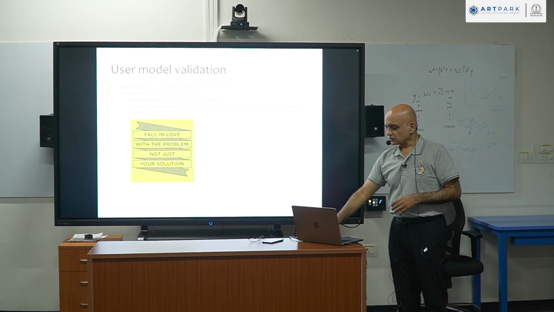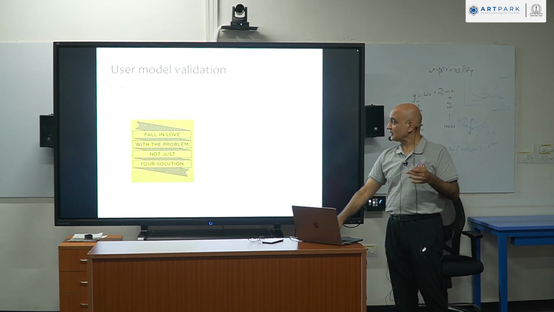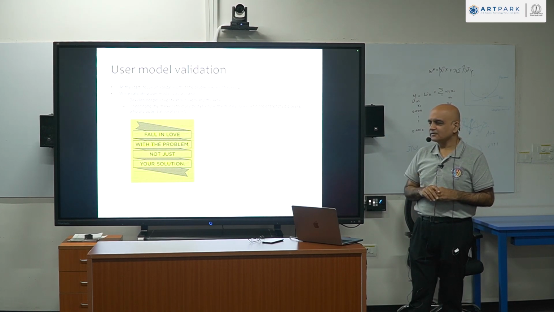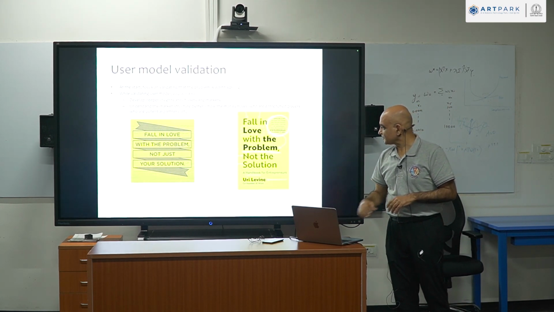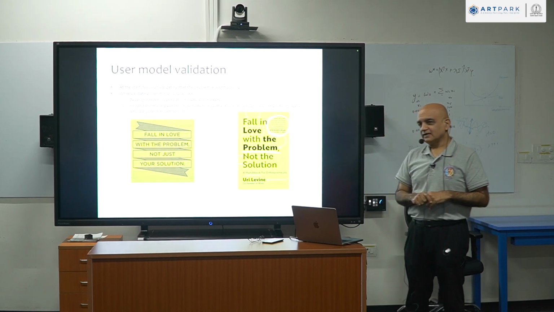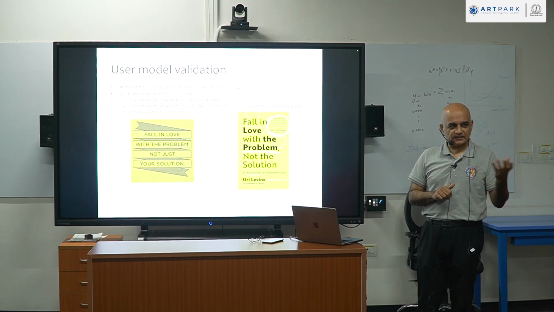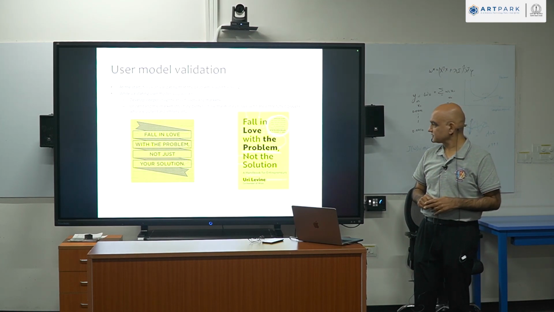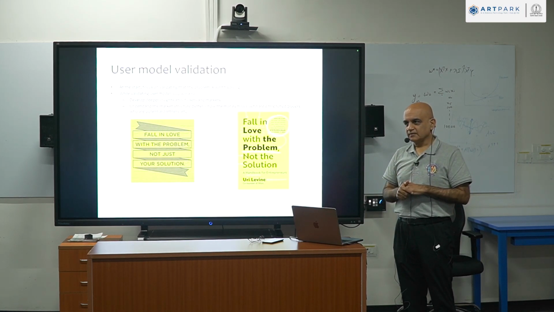So the final thing, which is quite well known now: fall in love with the problem, not your solution. In fact, it's so well known that a person has written a full book on it, a guy who's done two successful startups, billion-dollar startups. The last one I think is Waze, which was acquired by Google, which gives you directions. Essentially it talks about exactly what I have talked about.